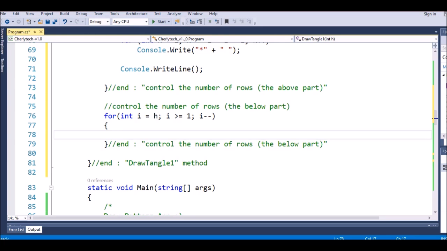So after that, inside here we have to print, right?